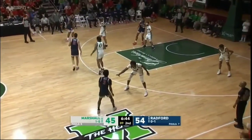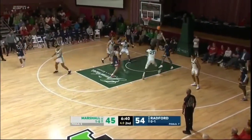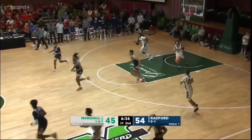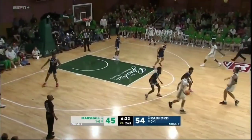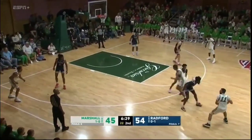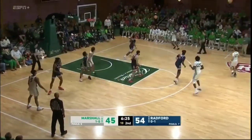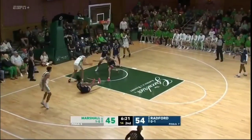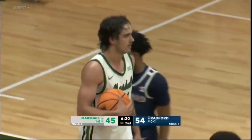It's a big counter run right now for Radford, a 6-0 run. Giles again, nearly put his defender on skates. And Martin right now saves a Marshall give up. Quick blow for the Thundering Herd and a chance to get one back. Martin wants it inside. Instead, it's Boyles on the drive into the double. And Martin commits the foul as Archer hits the deck.